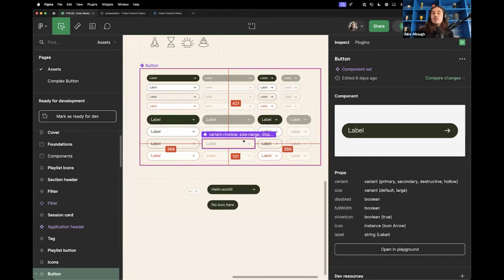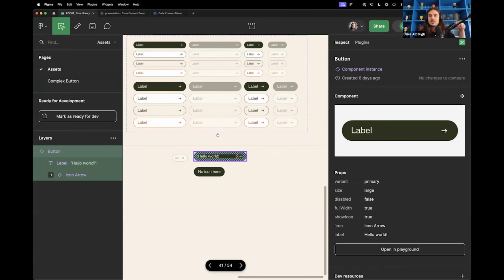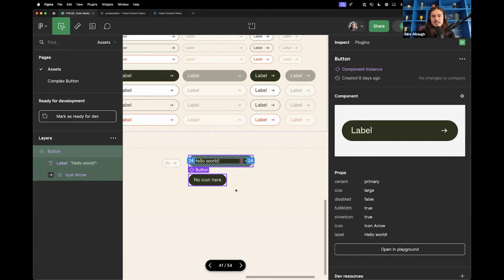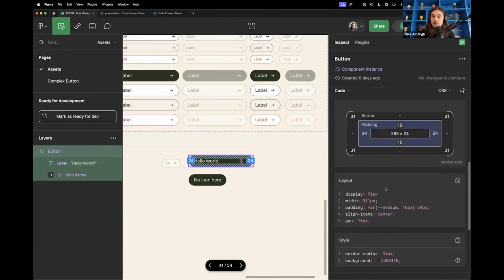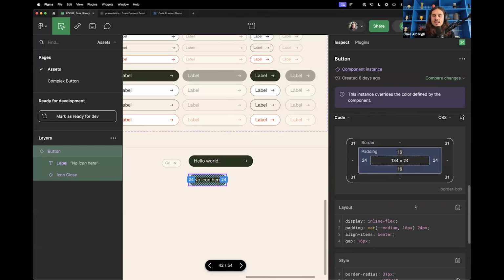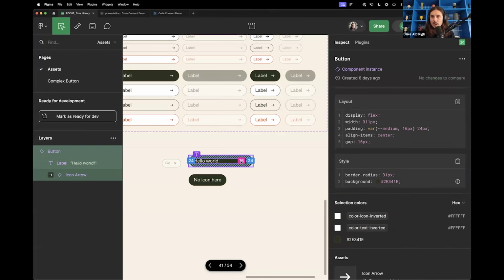And what we're used to as engineers, as we come over and consume your designs to build out the features, is instances, right? So we have the component set with all the variants being our definition, in a sense. And then we have instances down here. Now, we can see that these instances are rendering some code over here in the sidebar. And we can see that the CSS is surfacing style code, right? So that's the code for how to build this component, not how to use it, right?